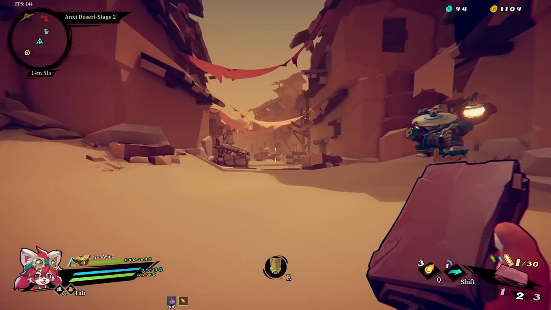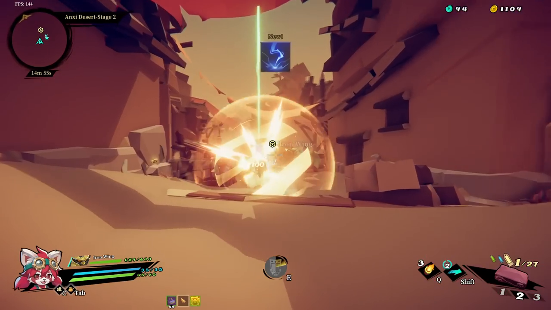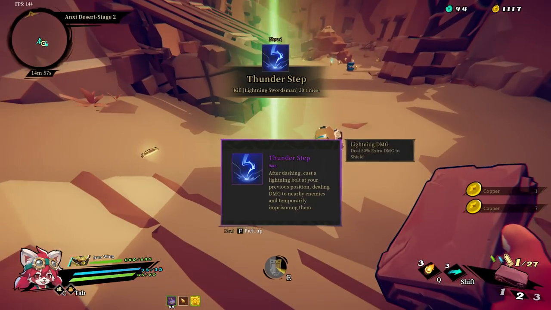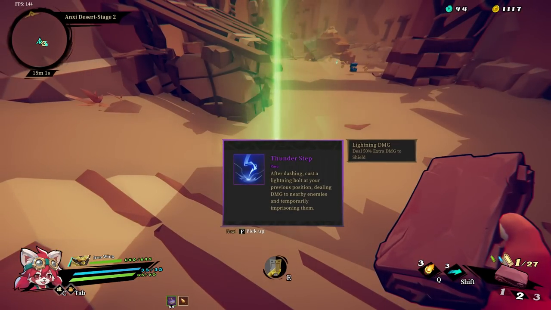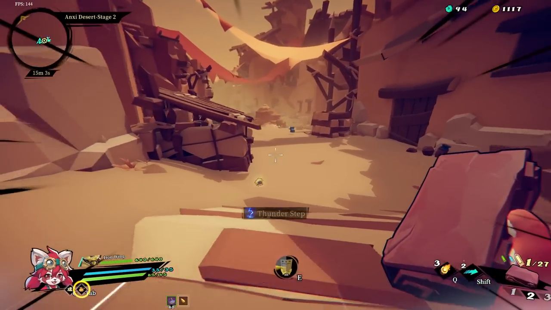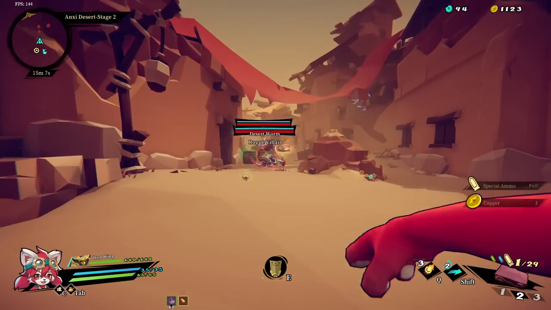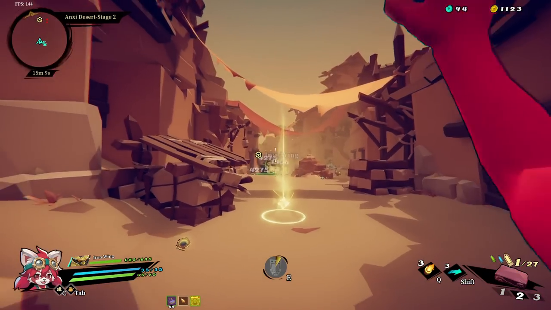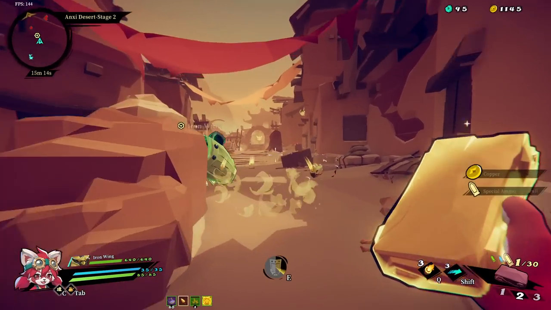This is the upgrade again. I kind of want to not. After dashing, cast a lightning bolt at your previous position, dealing damage to nearby enemies, temporarily imprisoning them. I mean, it's good with triple dash. One of these days, I'll want to throw out a rocket.